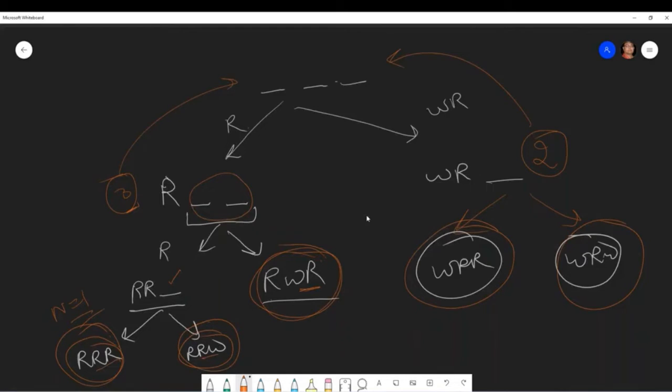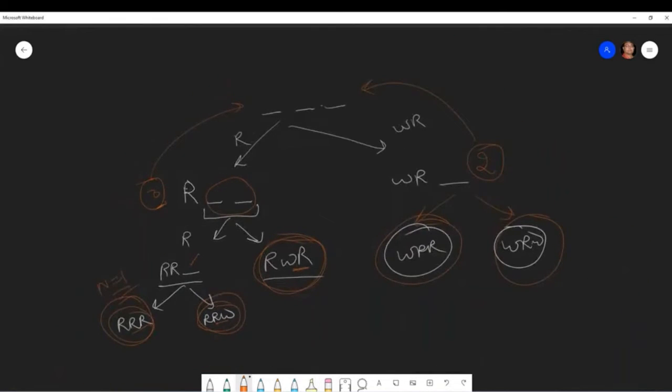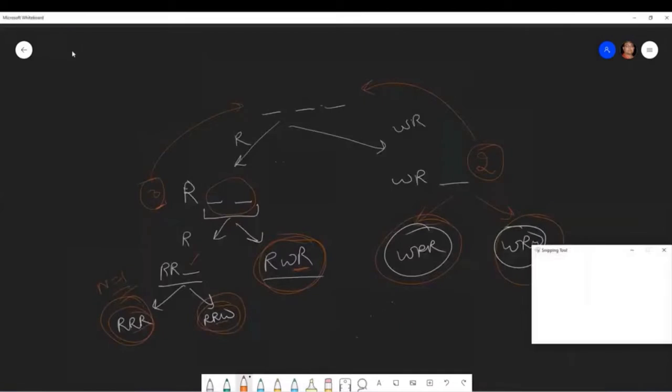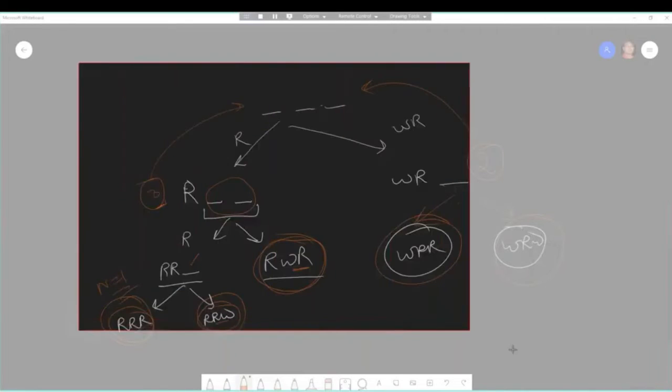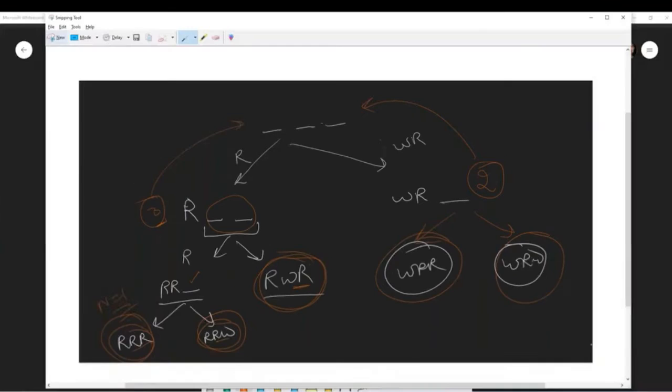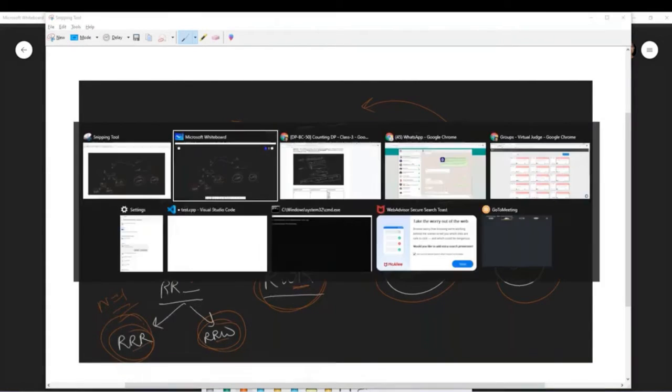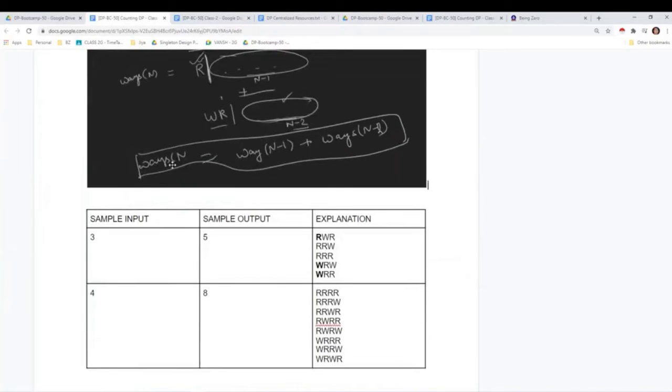Correct. So we are just subdividing the problem into n-1 and n-2 sizes. R and W are just for our convenience that we are keeping track. And since R is fixed, we don't have to worry about R. Whatever arrangements are possible for these two, those are the arrangements that start with R for us. So those were three arrangements. So left side is actually solution of n-2, right side is solution of n-1. You are adding them. That is how we came up with the recurrence. So that is how I said ways of n-1 plus ways of n-2.